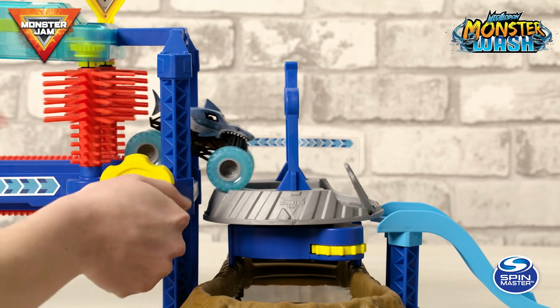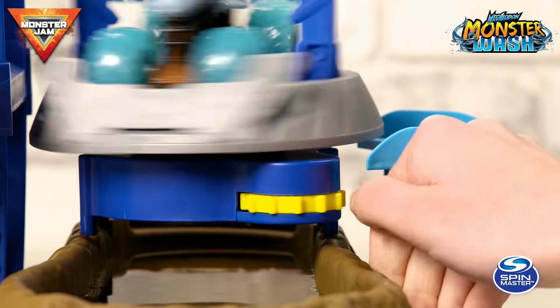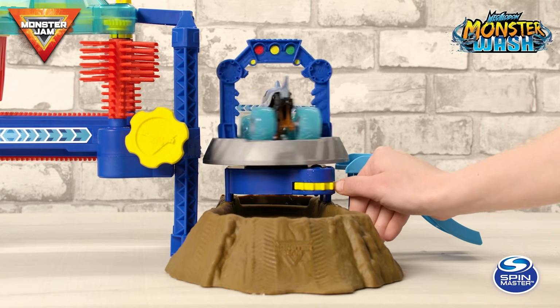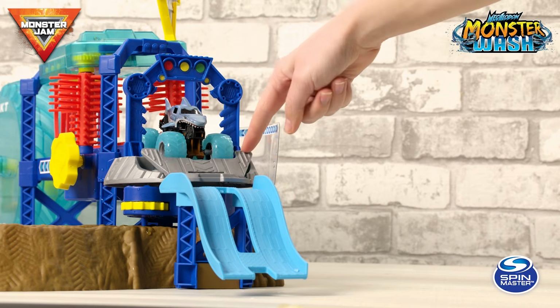Now that Megalodon is clean, it's time to get rid of that excess water with the spin dry. Just activate the dial and send Megalodon spinning. The spray shield catches water as it flies. There are two ways to exit the spin dry. You can roll down the exit ramp and show off Megalodon's clean deco.